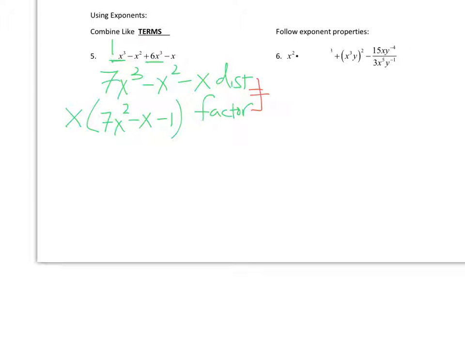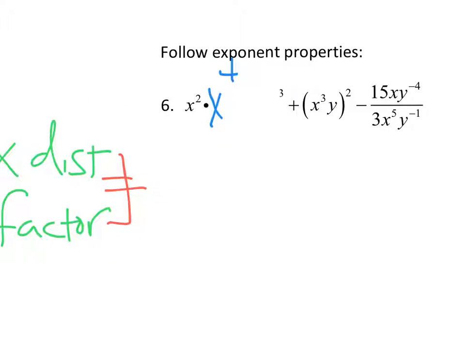Okay, so for number 6, something is missing from number 6. Let's see if I can figure out what it is here. So this part right here was an x to the 4th. Okay, and then we have a plus. Let's see if I can make this a little bit bigger just to make my life a little bit easier here. Then I have a plus x squared that's raised to the 3rd power, and then the rest of it looks good.